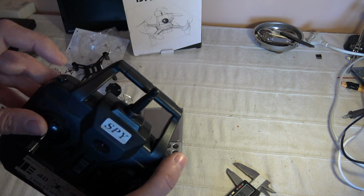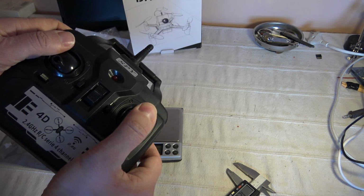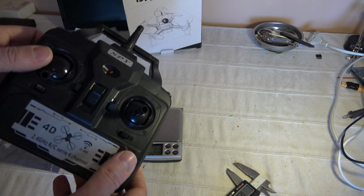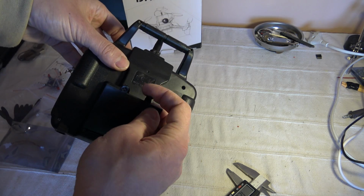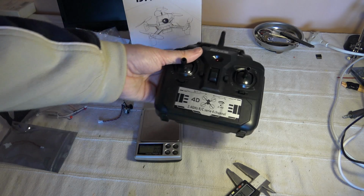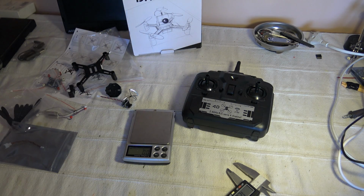As I said, you have some speed modes to select, a flip button here, and here you can also press probably to engage a kind of headless mode, something like this. This is a very basic model, and you will need 4 AA batteries to power it. That's all. I hope there will be a Deviation TX compatibility with this model. So now let's have a look at how to assemble this machine.